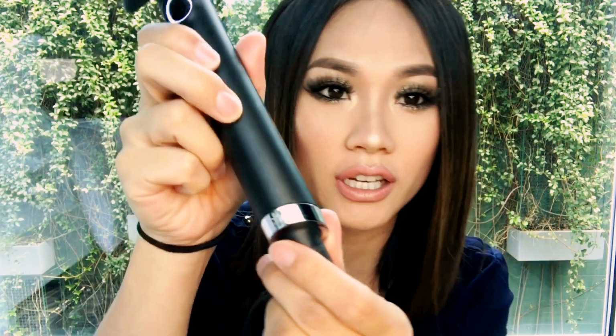So start off with this curling iron. This is my favorite curling iron. It literally just heats up in a few seconds, and it's good to go. It won't burn your hair or anything. It's called the GHD. I don't know if you guys can see that. GHD 1-inch curling iron.